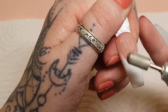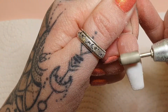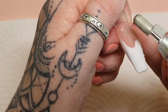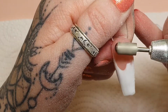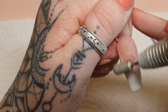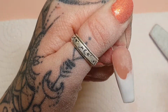I'm going to work around the area where we know the smile line is, following the shape. But we want to keep it crisp, so like I said, no digging in. Remove the bulk. If you do find that you take a little bit of it away, don't worry too much. You can just pop a bit more acrylic on it.